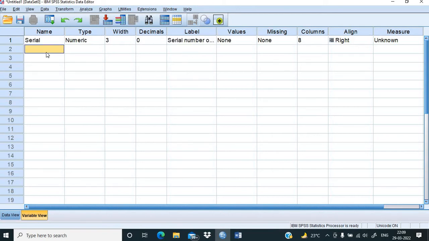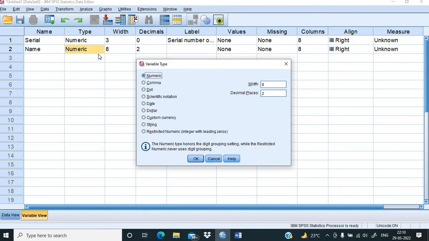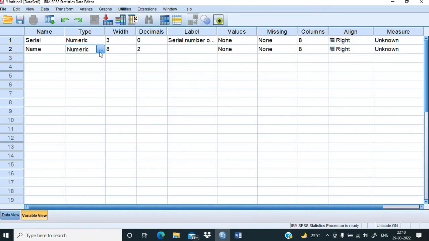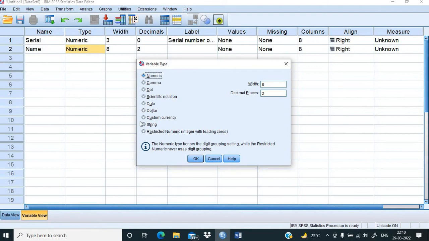Then there was a name, so I may write it as name. Name is not a numeric quantity, rather it's a string. In order to get this window, as soon as we click here, we see a small command button appearing. When I click it, I get a new form where I can browse down, and there is an option which is string.